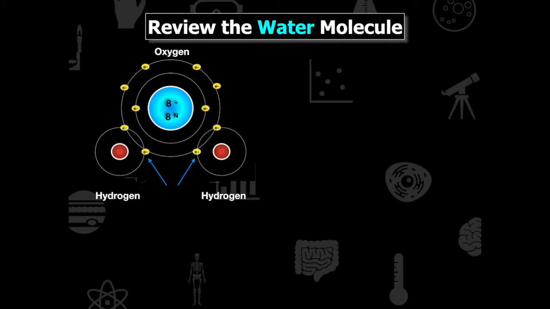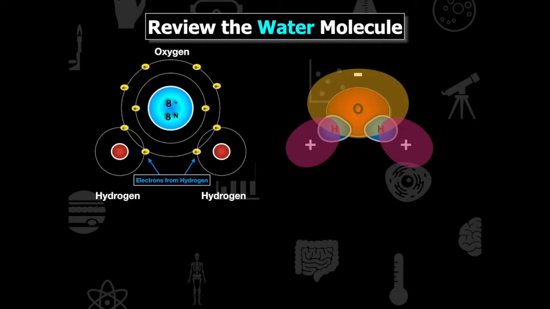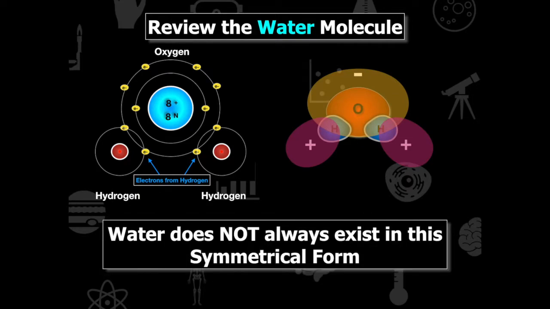Now, the important thing to remember as we go through this is that water is a polar molecule, and this has to do with the sharing of the electrons. So at the bottom, where the hydrogens are, we're going to have a partial positive charge, and then at the top of the molecule, over the oxygen, we have a partial negative charge. And this is going to affect the polarity, and how the water molecules bond.